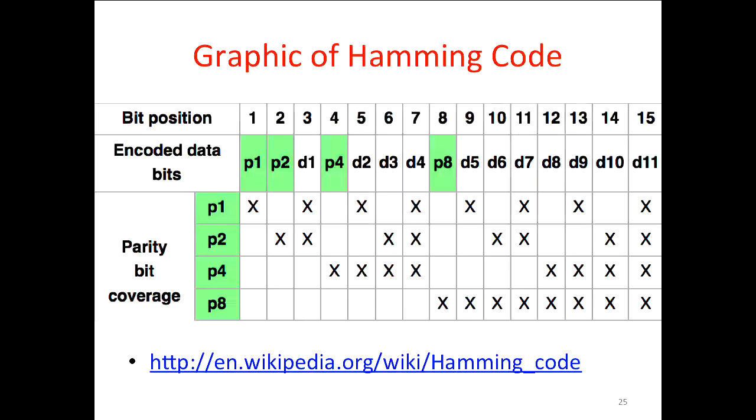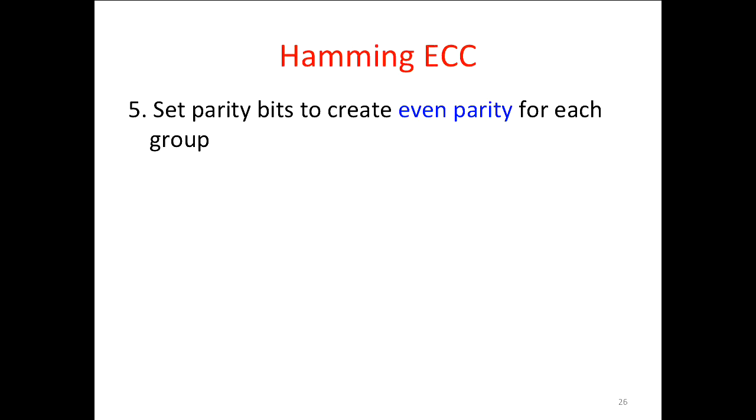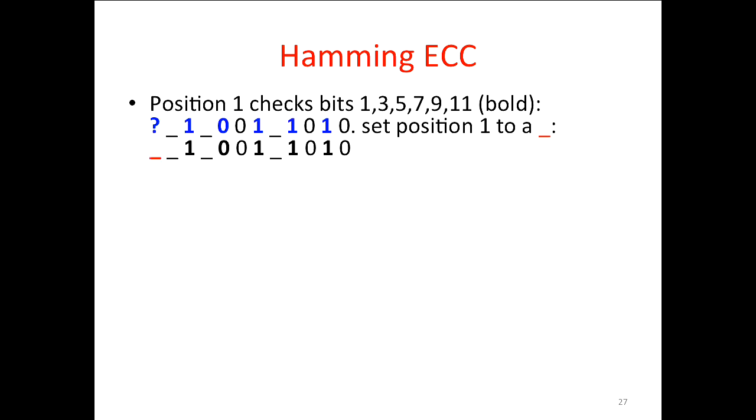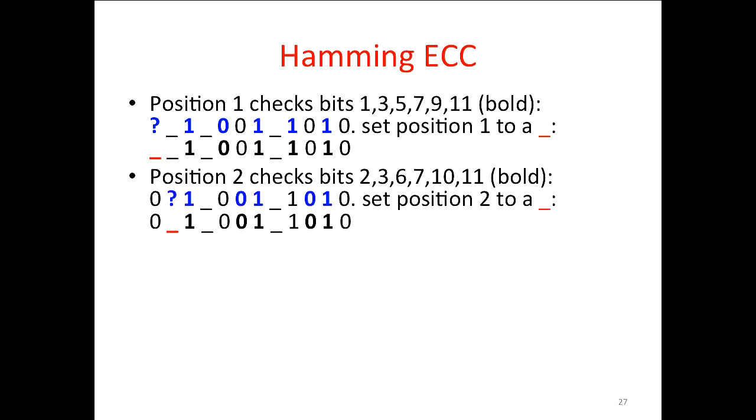Okay, so by having multiple parity coverages of this word, we started with this is the data, right? Then we fill in the parity by calculating the relevant parity bits, and we fill that in. So let's just do this in this example, right? So the blanks are where we're going to put the parity bits. So position 1 is going to check these bits, which are bolded, right? And so what should the value of this be if we're doing even parity? 1, 2, 3, 4, so that's even already, so this can just be 0, right?